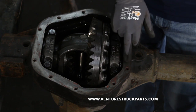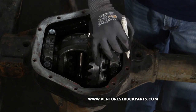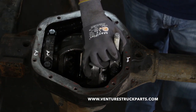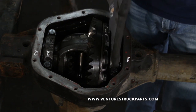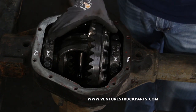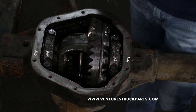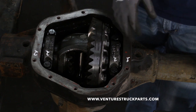Sometimes you can't see the stamping on the housing, so what I like to do is take a pen and mark a 1 and a 2 on the housing, and do the same on the carrier caps. That way when you go to put it back together, you can get them in the right spot. They've been machined to fit on a certain side of the housing, so it's important to put them back in the same place. The first thing to get the internal parts out is to remove those carrier caps — there should be four bolts on most Dana axles.